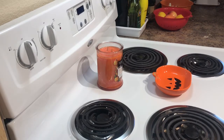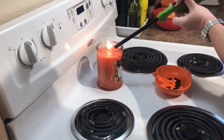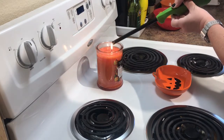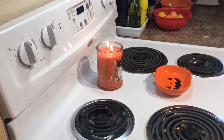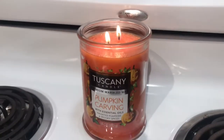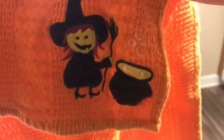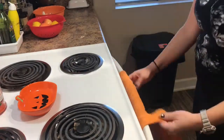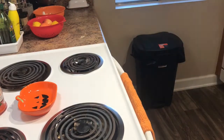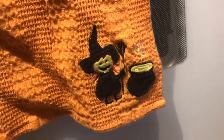I got the jack-o'-lantern little plate from Fry's, which is Kroger here in Arizona. And then this candle, the scent is called pumpkin carving, and it's the most delicious smelling, nutty pumpkin scent. So then I had my pop of orange color there, and I also added a hand towel with a cute little witch on it that I had gotten from the Goodwill.